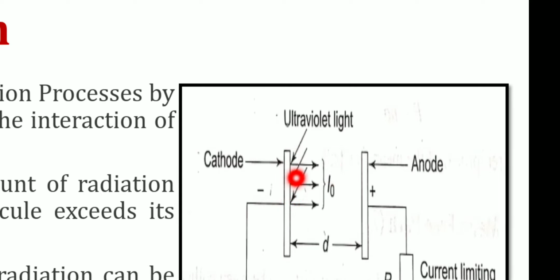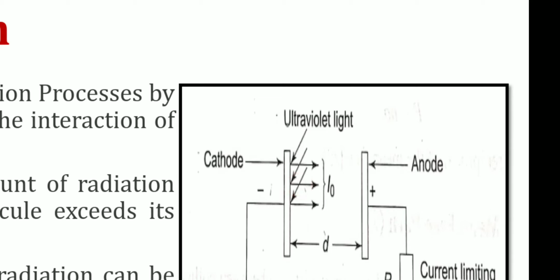When the positive ion approaches this metallic cathode electrode, it will cause the emission of electrons. How will it emit the electrons? By giving up its kinetic energy on its impact. Getting my point? So this positive ion starts moving to the cathode and it will emit the electron by giving its kinetic energy due to the impact of this positive ion.